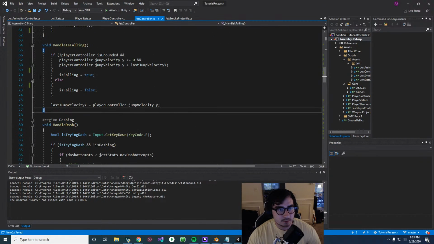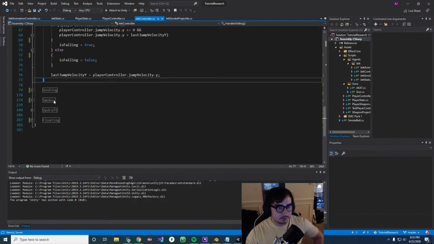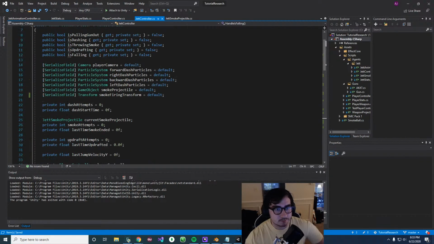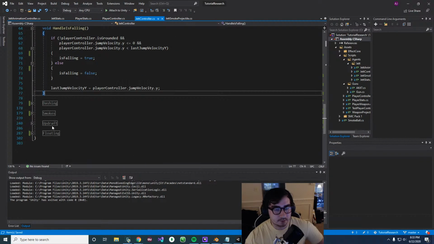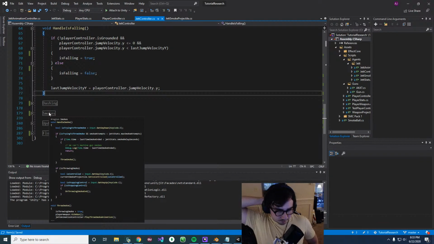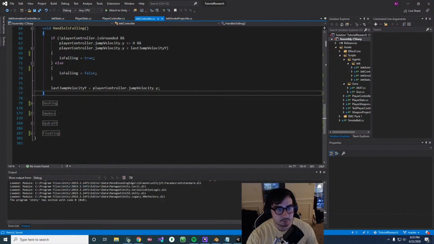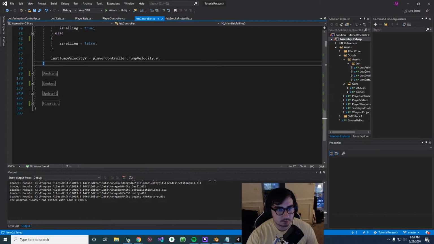And then let me collapse these guys. So we have floating. We don't have our ult, but we don't really need that right now because we pretty much have all of our mechanics. I think her ult is fairly simple. It's really more animation, that's where the challenge is, not programming.